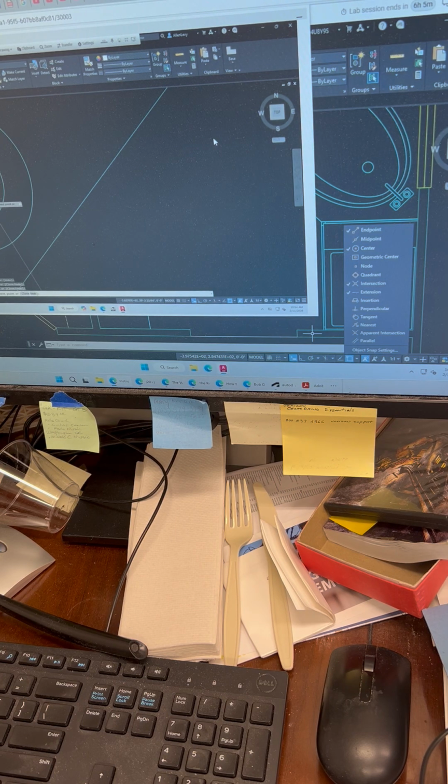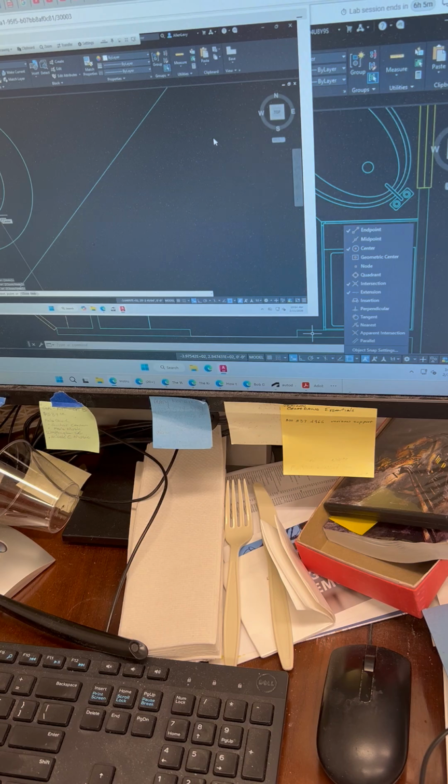So if I hover over the geometry over here, you can see in the center of the circle now, there is the green glyph. And notice where my cursor is, it says center. My point here is this.